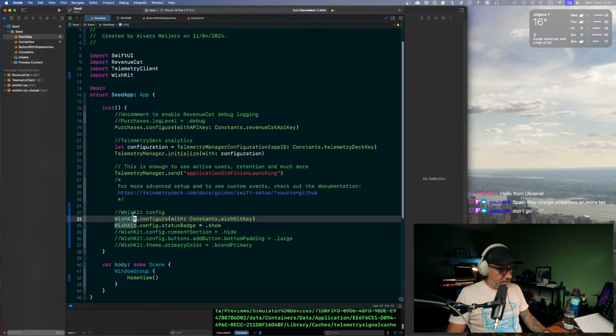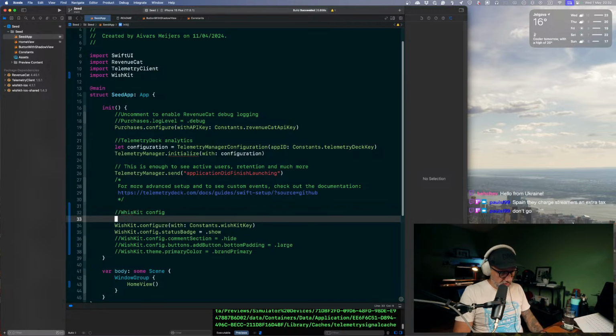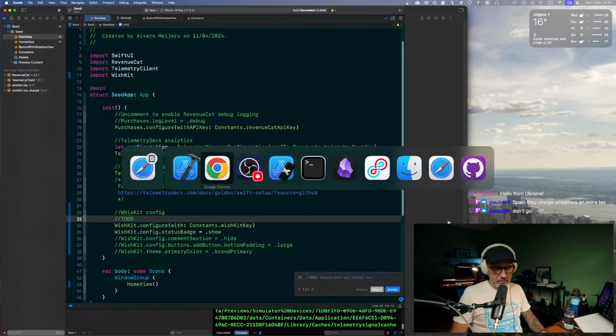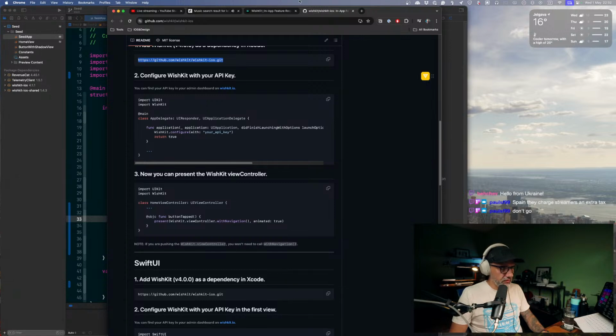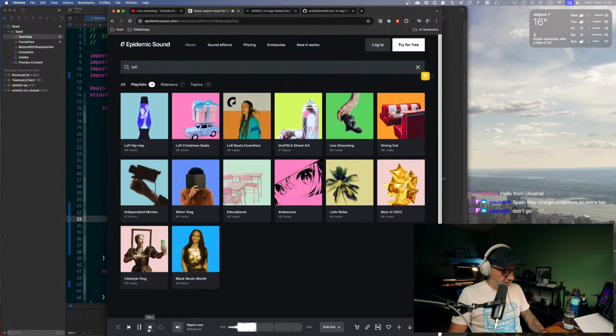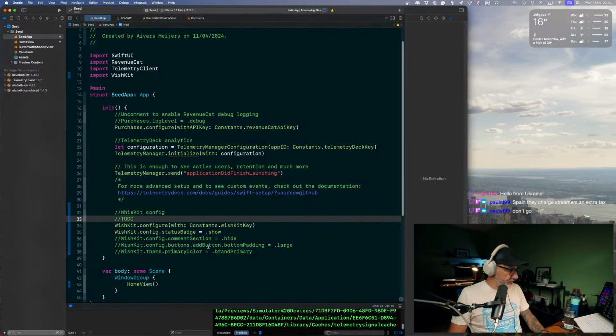Okay, basically that's enough for WishKit config, and I will add it. Let's add a to-do so we do not forget. Oh, this song sounds too drunk for me. Next one, please. So the to-do will be WishKit.